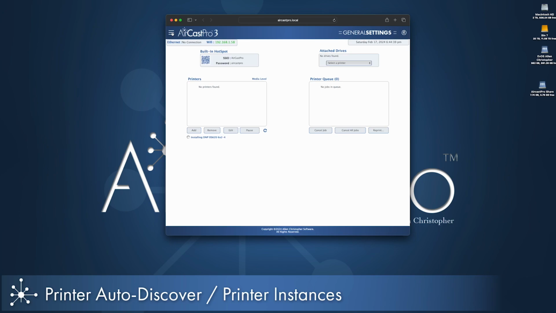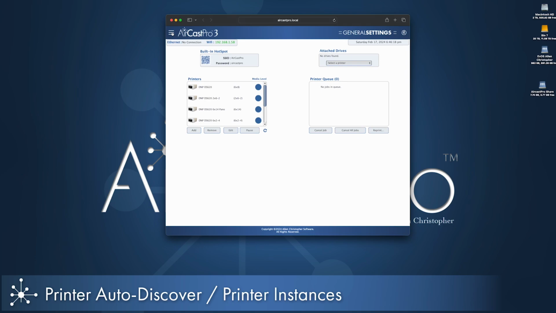One of the significant differences between AirCastPro 2 and AirCastPro 3, outside of the interface changes and some of the features we've added, is that you will have the benefit of additional print speed, up to 30% in some cases. So now that we have our printer instances installed, our default setting is very different from AirCastPro 2, which would install a single printer instance.